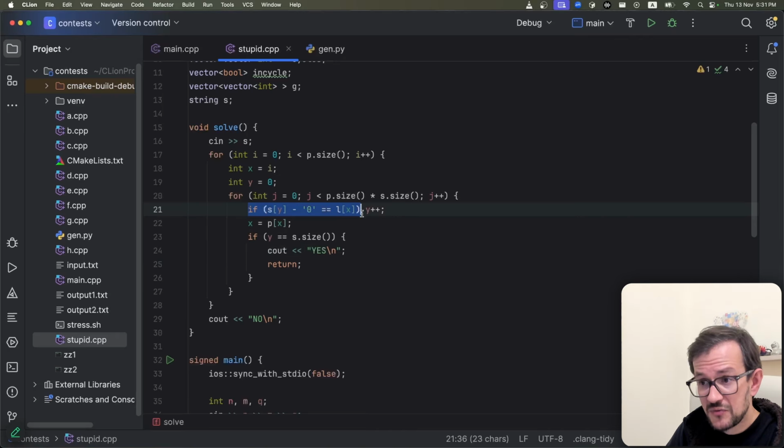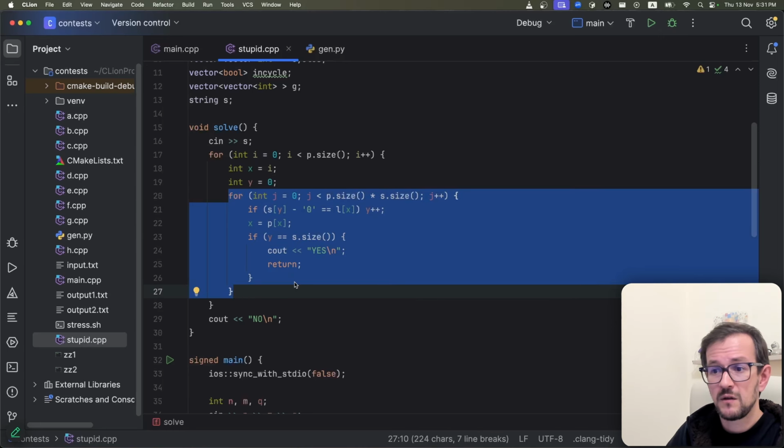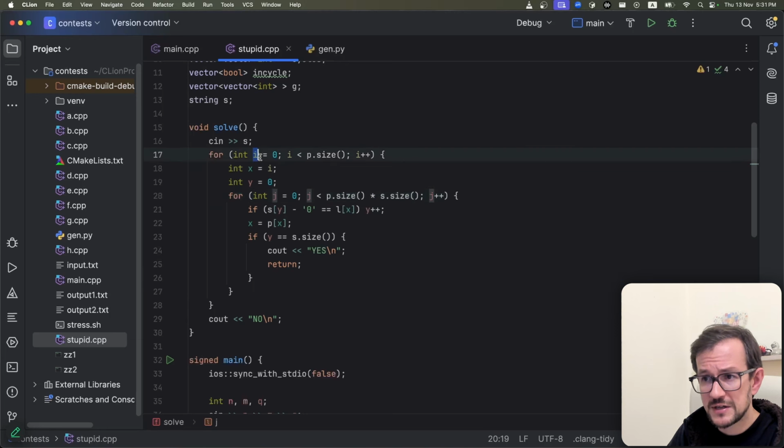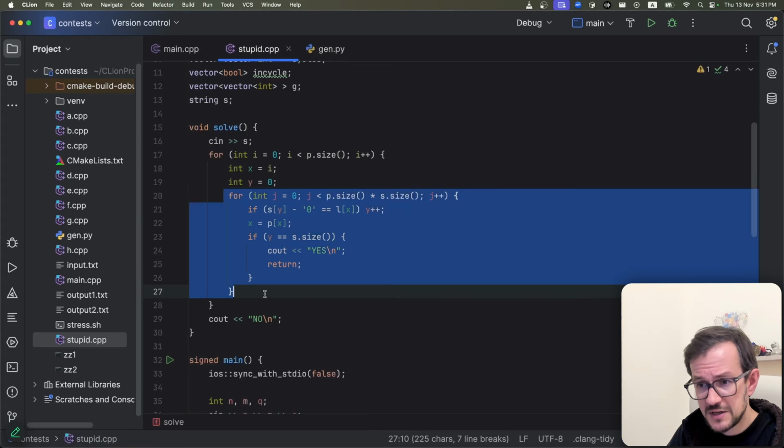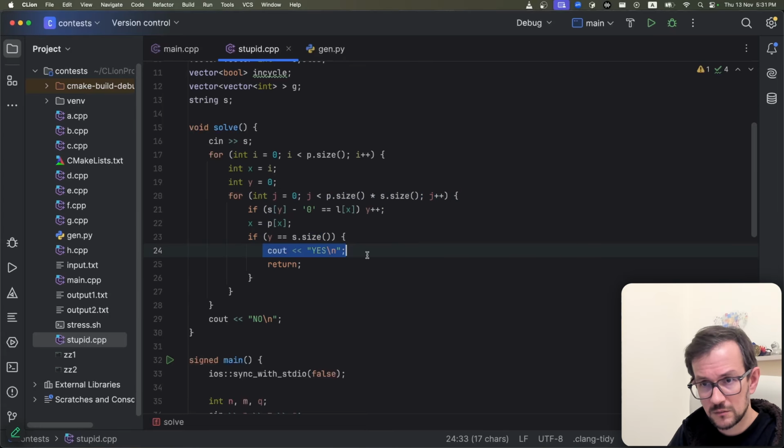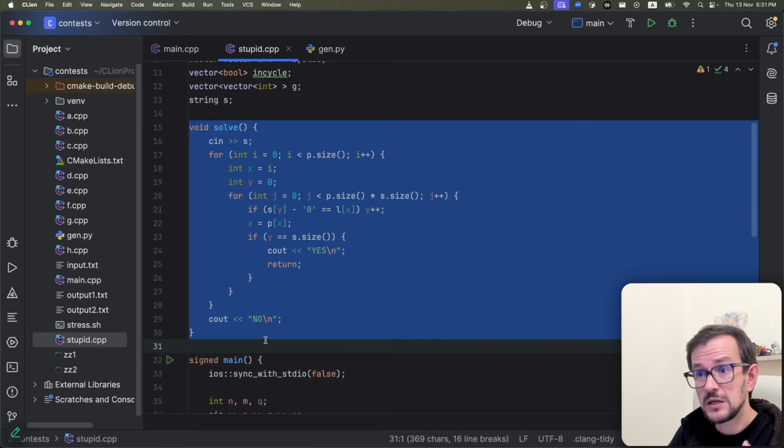And check if it is my digit, I skip it. So it's a simple greedy algorithm without all these trees and cycles. Just try every starting point and implement the greedy algorithm. If you find it, you find it. This is the most stupid solution, though you can see it's not that simple, because the problem is complicated.